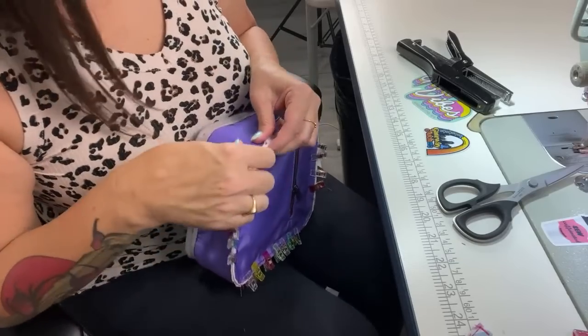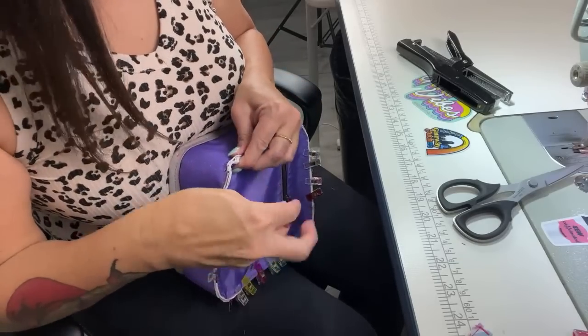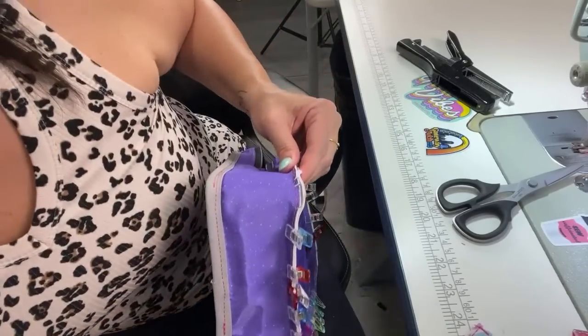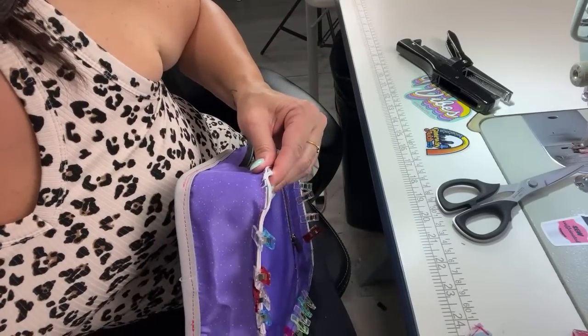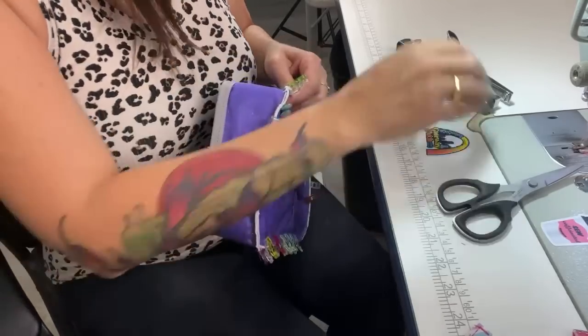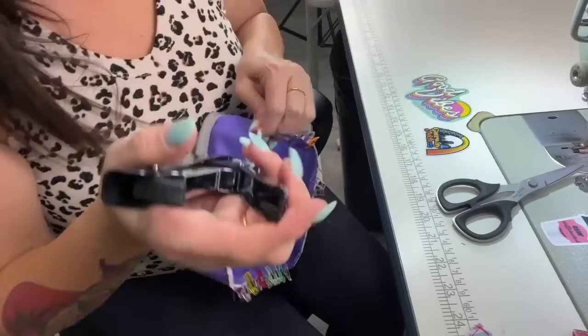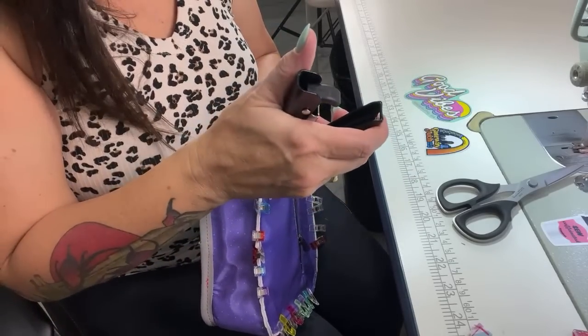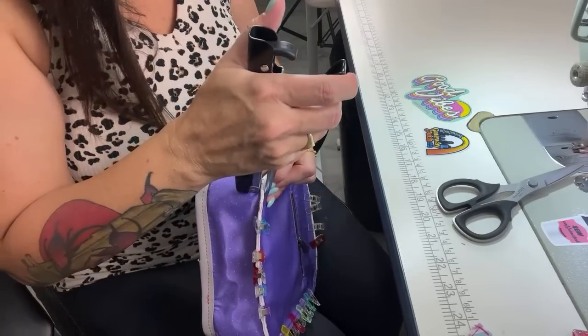Do all your girls have enough bags? Yeah, and I know my 17-year-old would not dig this Barbie bag. And Charlotte has so many of my bags. She doesn't need another one. So that's why I'm not really going to keep this one. I think it's adorable and I freaking love it, but I don't need to keep it. I can sell this one.